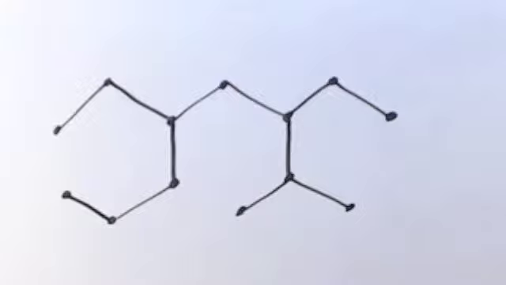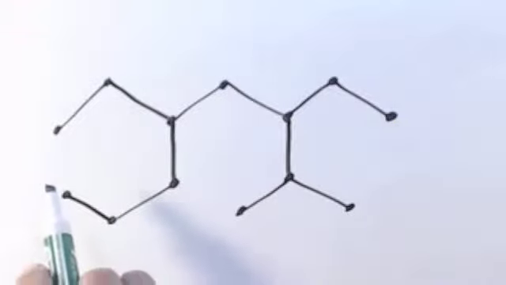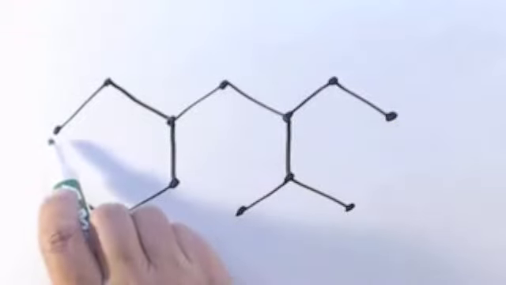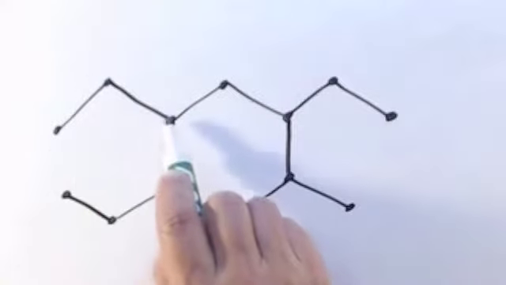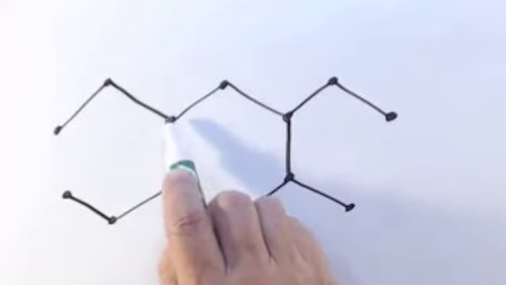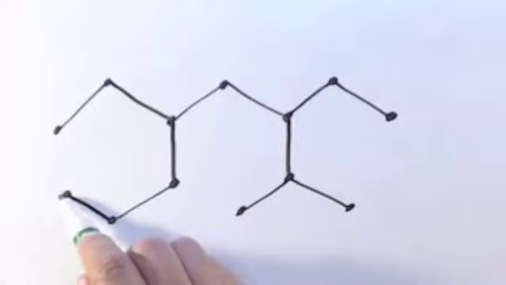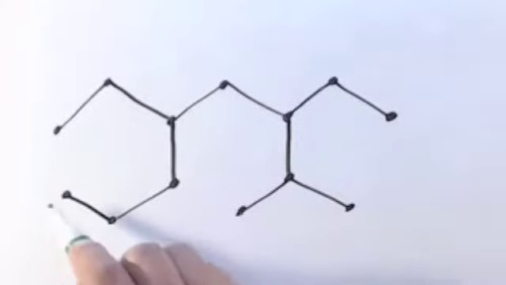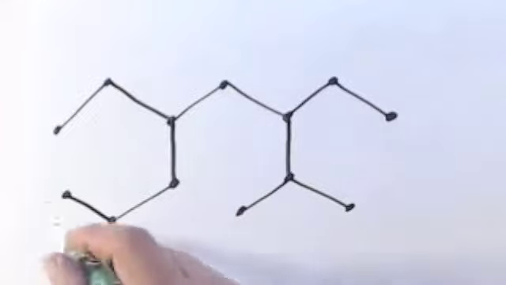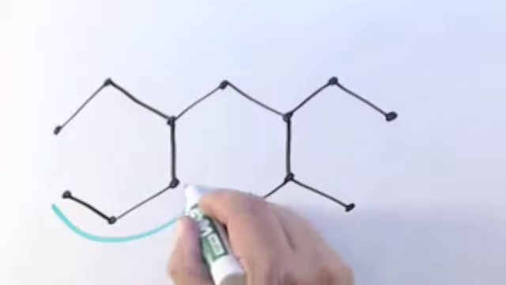Now, when I'm looking at this structure, the first thing is I've got to decide what the parent is. And the rule is you pick the longest hydrocarbon chain. So let's go ahead and just start taking a look at this. If I start looking at this from the left-hand side and I go from this carbon to here, I come across that branching point on the third carbon. Here, if I start down here, 1, 2, 3, 4, it's the fourth carbon I come across. So this is going to be a longer path on this side of the molecule.